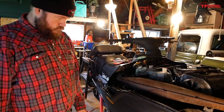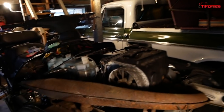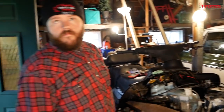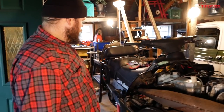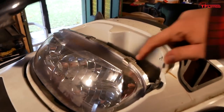All right, so now we're going to finish this baby up for the day. We are going to do the hood over here. We're going to get the windshield put on, and then just a couple things on the engine. We're going to put the fan shroud back on. We'll throw a belt over there on the CVT. We've got a brand new belt to go in. And we'll get this track turning today, because we haven't actually turned the track yet. We've only run it without the belt, so we'll see what's up. So we have a windshield for the sled, but the issue is it needs this plastic shroud.